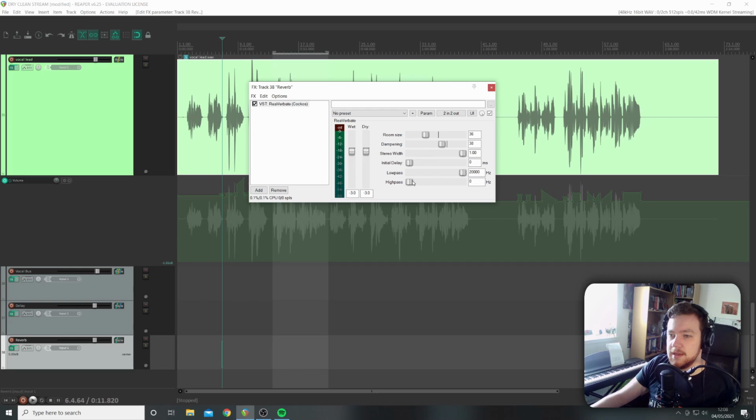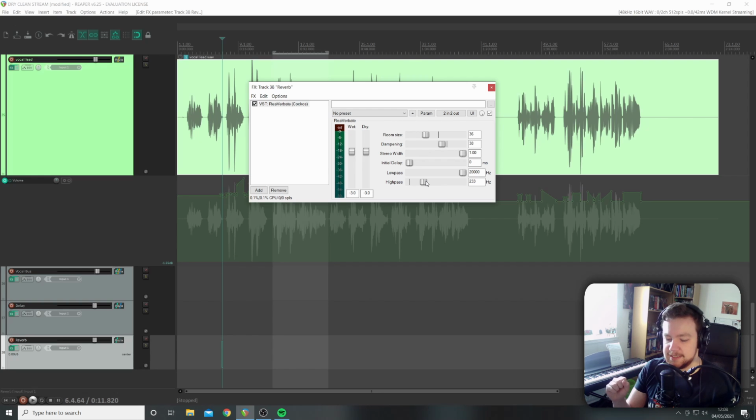Especially with the high pass, you want to probably take that up to even as far up as 250. That way it doesn't get in the way of the bass. It doesn't clutter up that bottom end of the mix. It is not pleasant to have. It is easy to make a mix sound really, really muddy with reverb. It just gives a nasty smearing effect. It just doesn't sound pleasant.